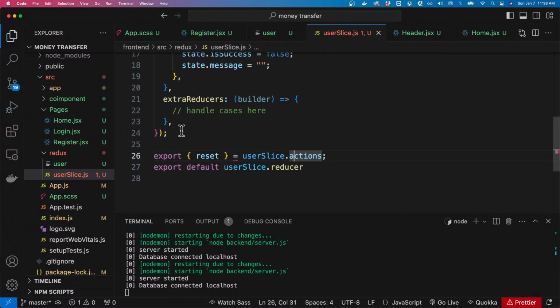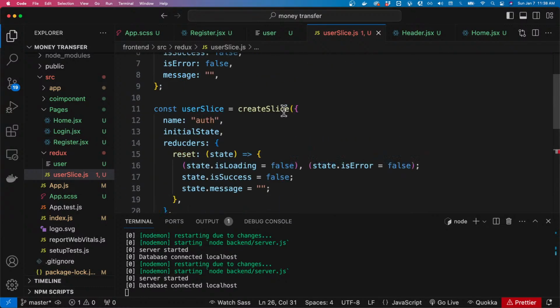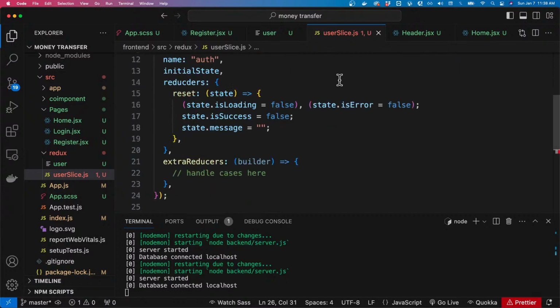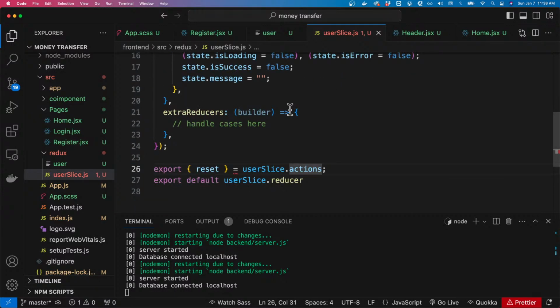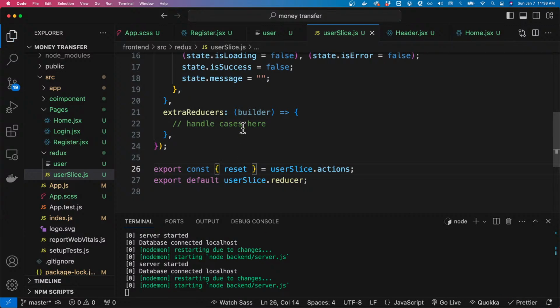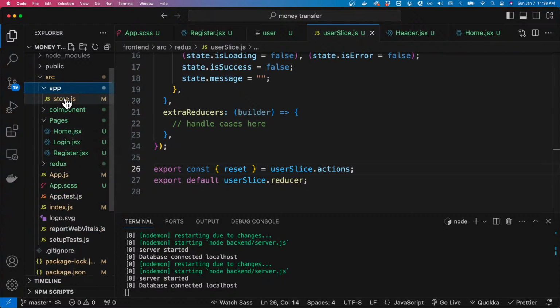We then have to bring the user reducer into our store, which is in the app.